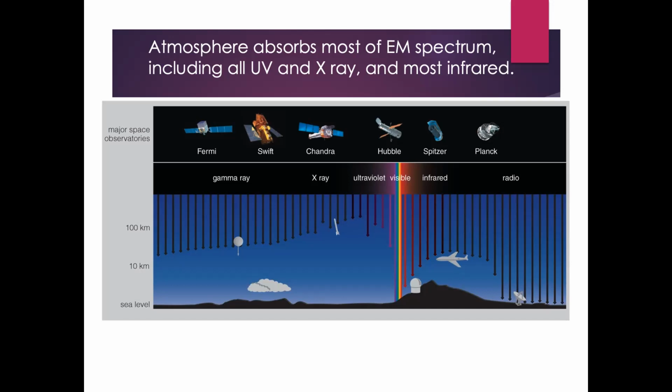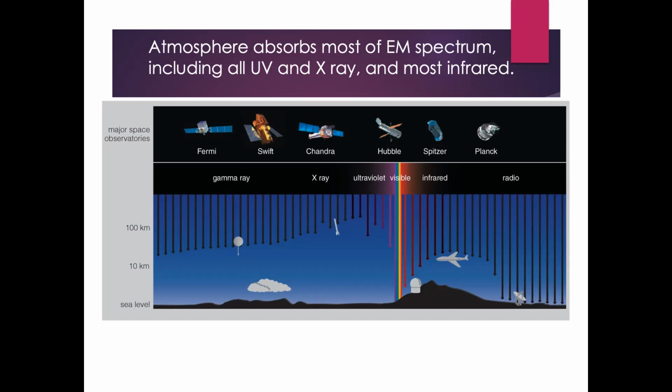We talked last week about how light is so important, especially the different parts of the electromagnetic spectrum. The different kinds of light are so important for getting a full picture of what's happening in the universe. If we're on the surface of the Earth, we're not able to access the X-rays and gamma rays from distant objects because they never make it to the surface. By placing a telescope outside of the atmosphere, we're now able to gather that kind of light, whereas on Earth, we couldn't gather it.